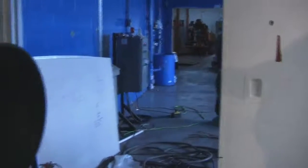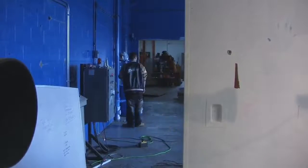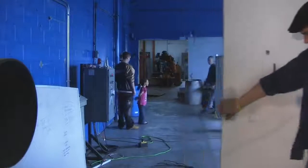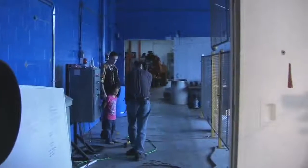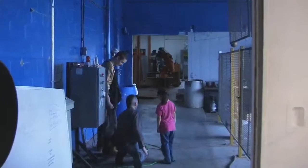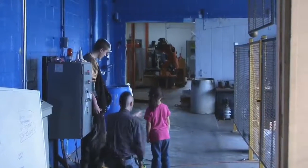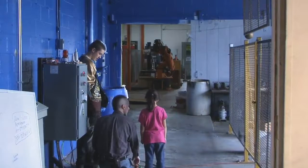Okay. Now this is really easy. All you got to do is push the button. But I got to flip a switch back here. Okay. Now, this is important. This is hard work here. Okay. You want to stand over here. Now, you can do it with your hand if you want, but when you push the button, you're going to want to look at the can. Don't look at the button, okay? Because the button isn't going to do anything cool. It's just going to go down.